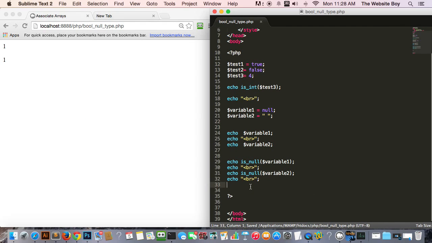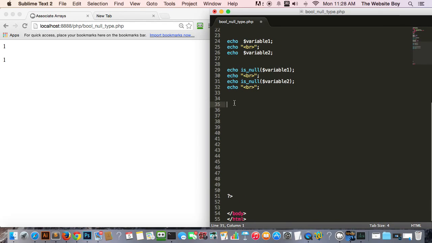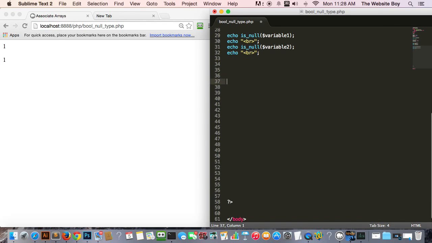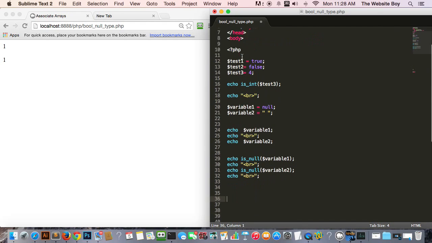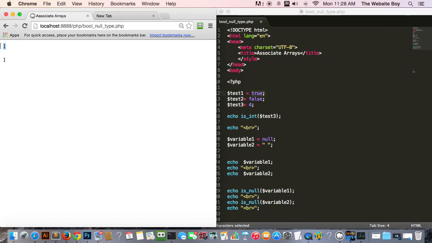All right, so let me just make some space here just to show you the next one. What we're going to be talking about next is type juggling and type casting. Type juggling is what you saw here with the int here. PHP is grabbing this boolean value and making it a string number one.